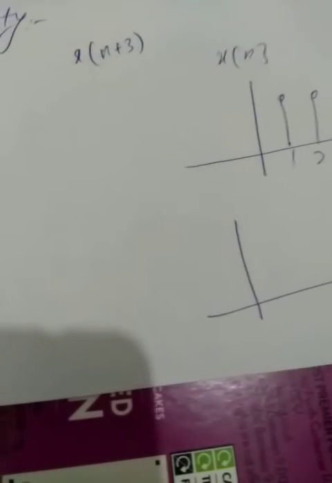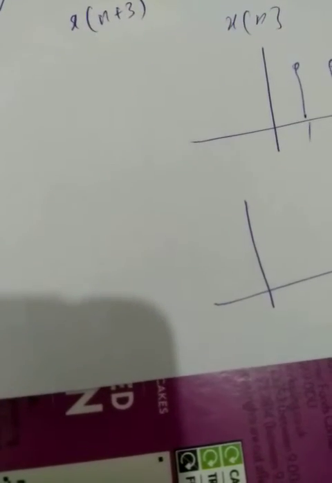These are our values, and we want to shift by the plus 3 factor. If this is plus 3, then it means we will subtract 3, so it will shift towards the left side. That is, it will become -2, -1, 0, and +1. This will be our system. This is the shifting factor.